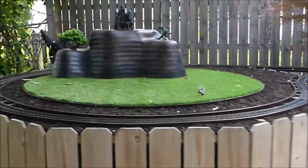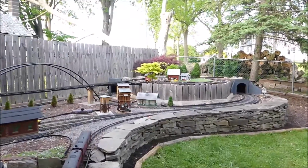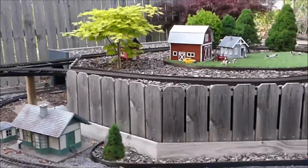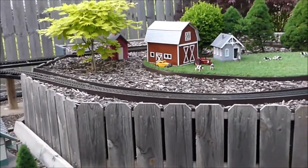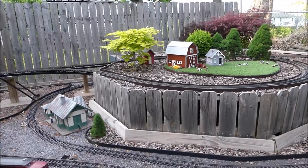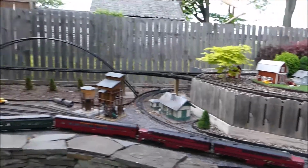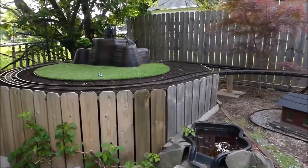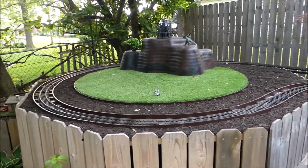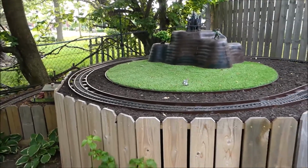So, I like the way this looks. It's basically the same concept as the other platform over here. This platform has been up for a few years. Actually, the mulch needs a bit of work over here. I need to do some mulch replacement. But this platform has been looking good for a couple years. So, this is now all done except for ballast. And the ballast, all I have to do is get some ballast in some buckets and I can fill in the truck and that'll be done.